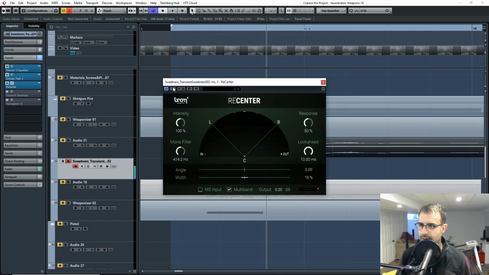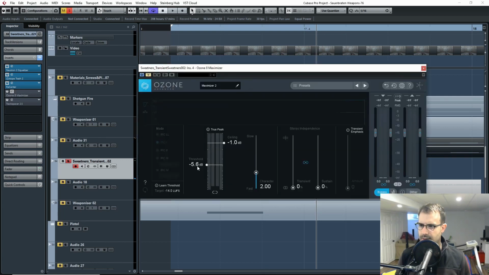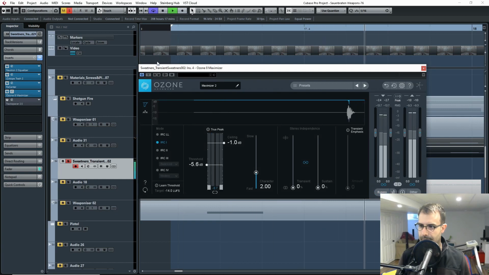So let's see, this is after, let's see before, right? So you can really feel like it's on the outside, and after you can really tell it's right in the middle now. That's where I want it. Great, and then let's go on to the next one. So I did a maximizer just to bring up the volume a little bit, and right. So not too much compression going on here. If you're looking here, you can only see 3 dB. Again, this is just to kind of compress the peaks a bit and bring up the volume.